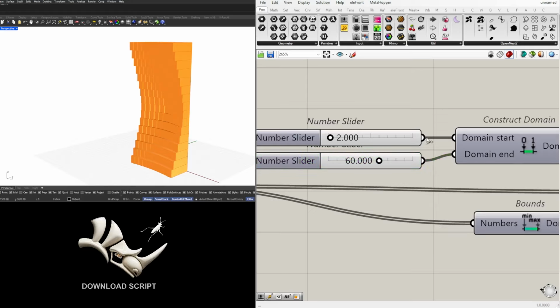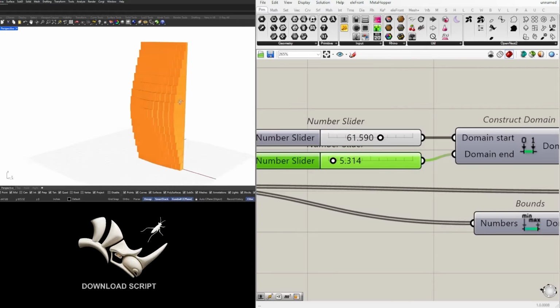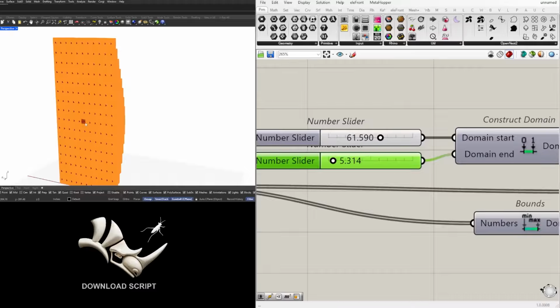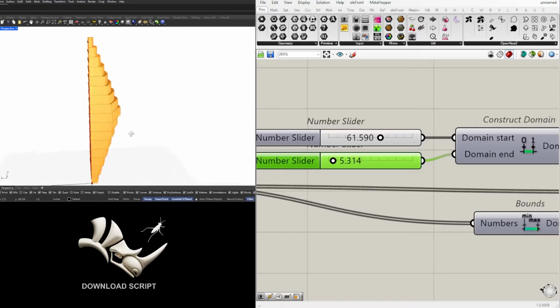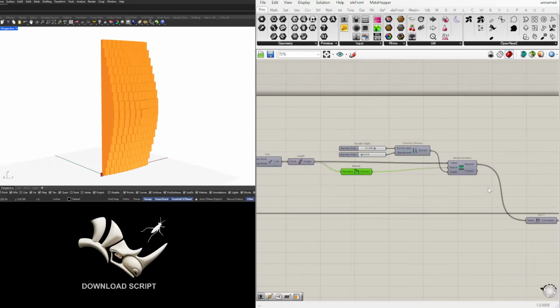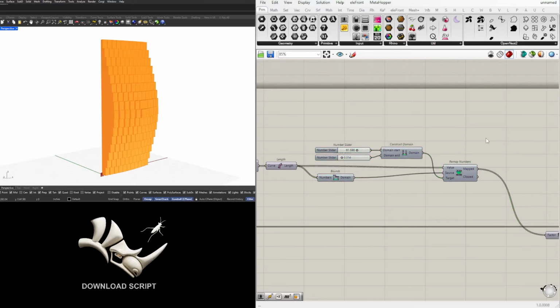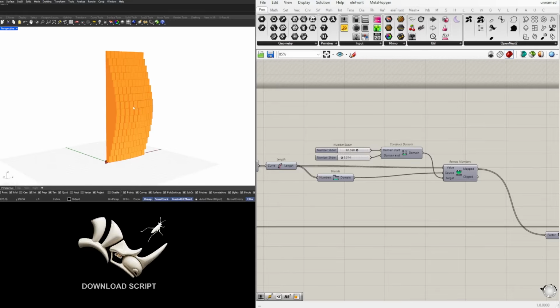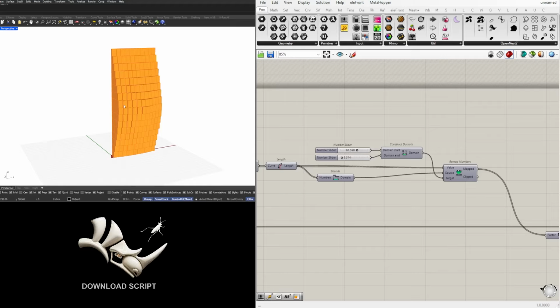And conversely, we can now swap these if we want to and do the opposite, or just lower this number to 20 or to 2. Let's lower this to 2 and then raise this one. And now it will do the opposite. Whoever's closest to the point is going to be the largest number. So this allows you to have control as to how you want the pattern to change. And right now, we're just talking about extruding. In some other cases, we're going to talk about offsets, or we're going to talk about scaling.